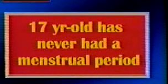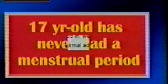Okay, 17-year-old has never had a menstrual period. How common do you think this is? 1 to 2%, not very common. A 17-year-old comes to the outpatient clinic with her mother, stating she's never had a menstrual period. Never. She's in good general health, is in her first year of university, 65 inches tall, 130 pounds. Appropriate weight? Sure. General examination shows normal adult pubic and axillary hair. What does that tell you?